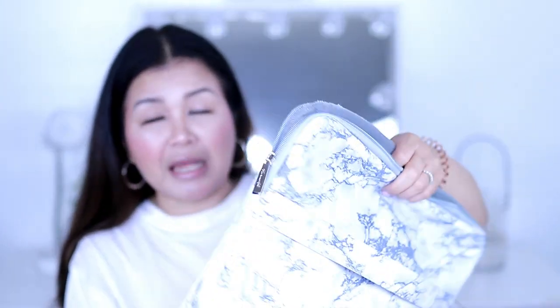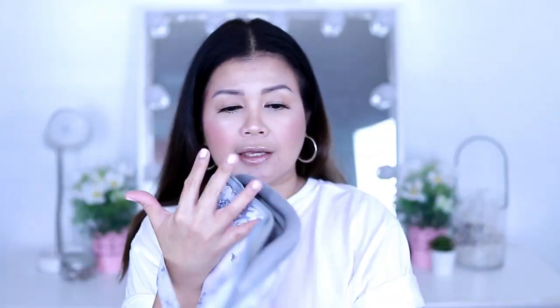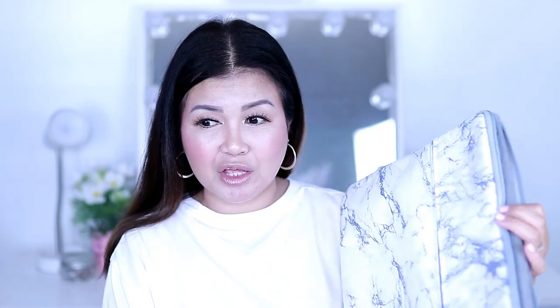Now let's talk about electronic gadgets. I always bring my laptop, tablet, cell phone, and camera with me. I make sure everything is secured in my carry-on luggage — I don't want to put that in check-in because you don't want to break your investment. This is my laptop case — it has cushioning and the material is waterproof. I can put all my essentials in here including my hard drive. I also have this memory card case, and I can hang it on my carry-on suitcase. Laptops are not cheap — consider protecting your prized possessions.